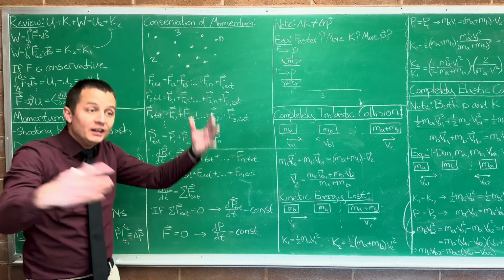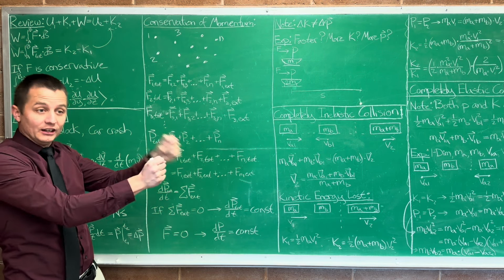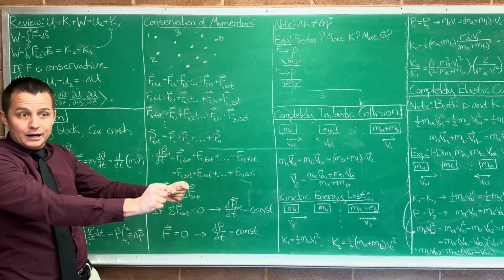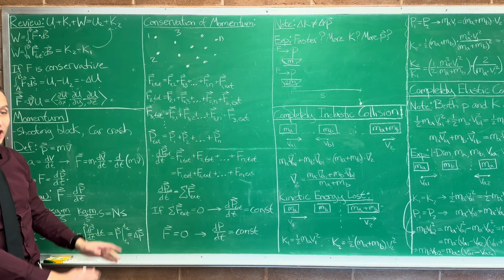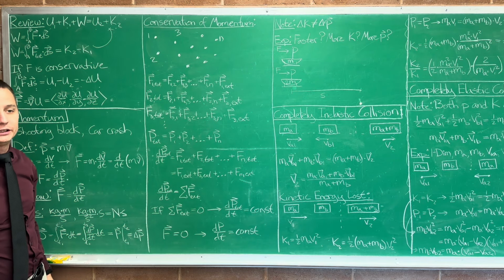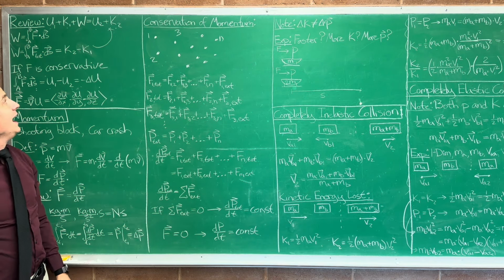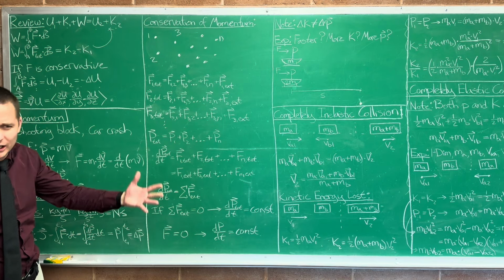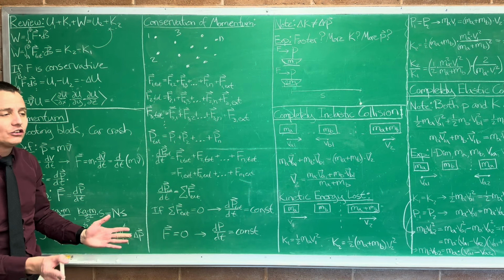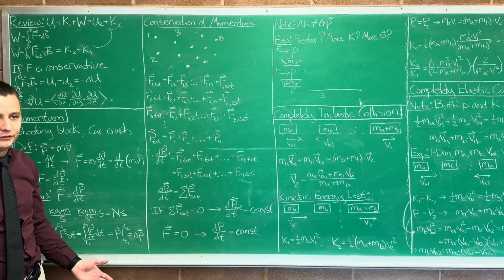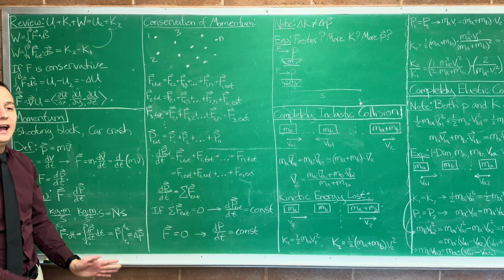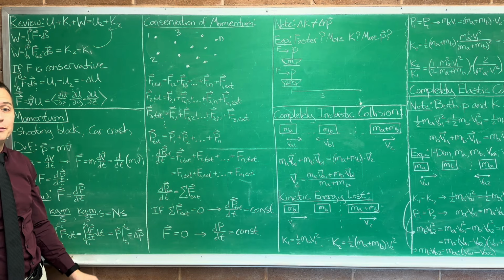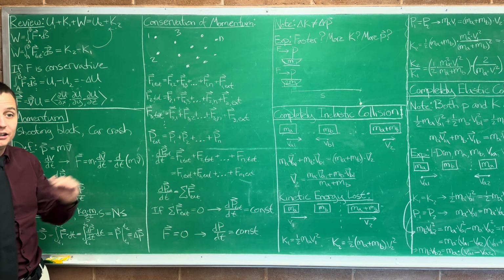Heat. It went into heat, into the actual deformation and breaking of chemical bonds inside that bullet as that bullet injected itself into the wood. And so we lost a ton of energy drilling into the wood like that. It's only a little bit that's left. And so tracking that energy and trying to figure out where all that energy went can oftentimes be extremely difficult. So we're going to introduce a concept called momentum now. And when you have, in particular, collisions, it turns out momentum is extremely useful and real easy to track where things went.